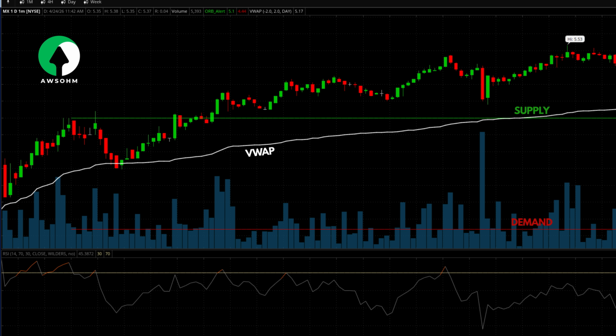3. The rubber band effect. Mean reversion. VWAP helps you identify when a move toward a support or resistance line is overextended. Overbought. If price is at a resistance line and is significantly far away from VWAP, extended to the upside, the elastic is stretched. High volume here often leads to a sharp snapback toward VWAP. Oversold. If price is at a support line and deep below VWAP, the location is ideal for a mean reversion trade back up to the average.